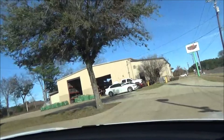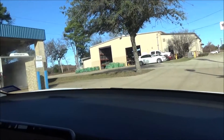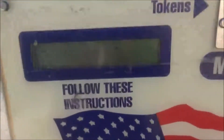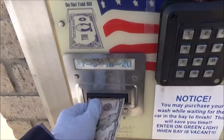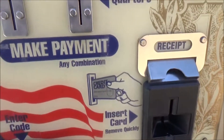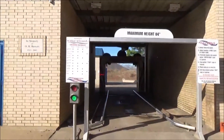The first bay is closed, but the second bay is open, so we'll go in the second. Perfect. The owner's right there — oh, he's going to open up this bay. It does have rails. And we're going to get the bugs off the car. You have selected the super. Please select your change. If you would like a receipt, press refund. Your receipt is printed. Thank you for your purchase. To start your car wash, please pull into the wash bay.